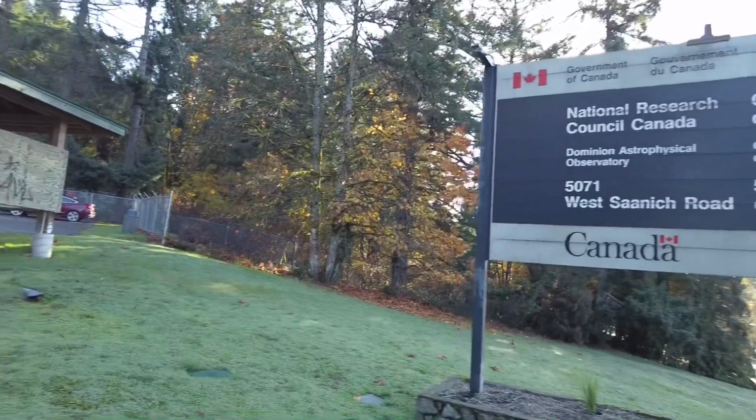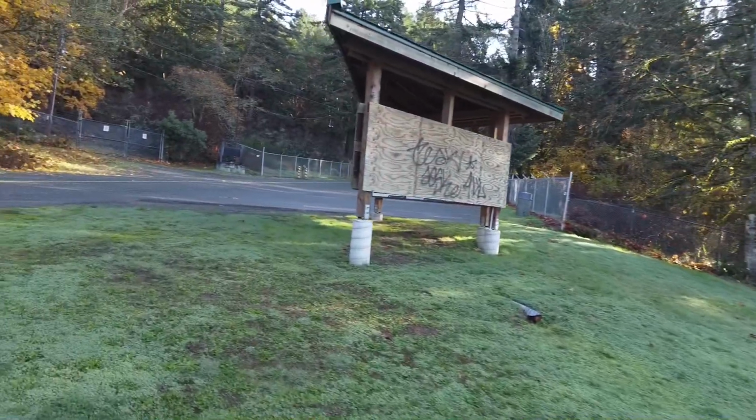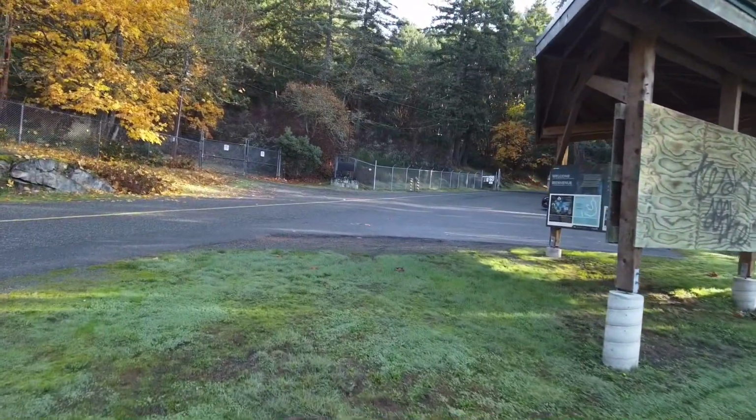Perfect place for an observatory because it's so dark in this area, because you're far enough out of the city of Victoria and far enough out of Sydney that it's dark. So we're going to take a look around here, and there's a good hiking trail here too. I'll show you where that is, but this is exactly where we are. Let's go have a look around. I'll show you where the trail goes if you're going to hike the mountain.